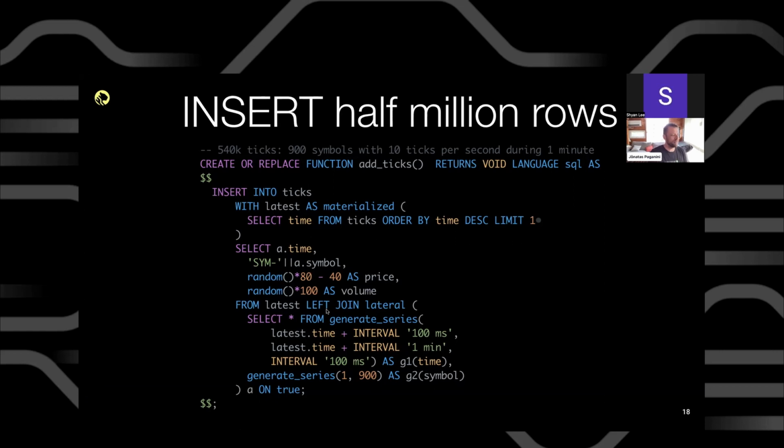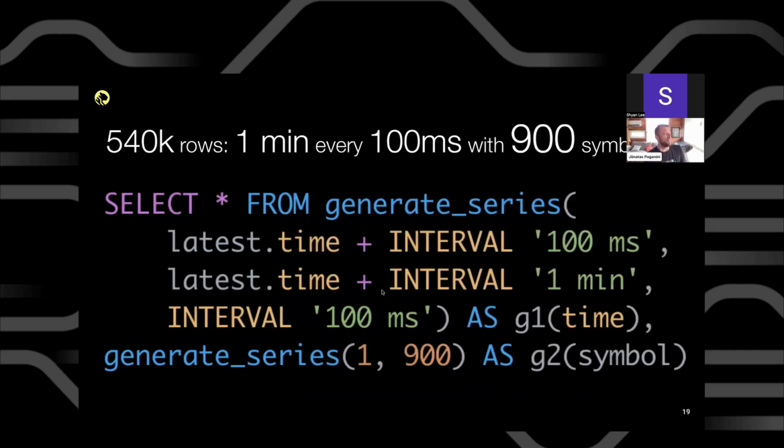So it keeps doing that. I'm not considering the time of querying this, because it is also WITH latest AS MATERIALIZED, so you just execute it once. The main important thing here is that we are inserting 500,000 rows. We are executing 100 milliseconds every tick, for example for 900 symbols. So we have 1 minute of data, with 500,000 events being inserted.